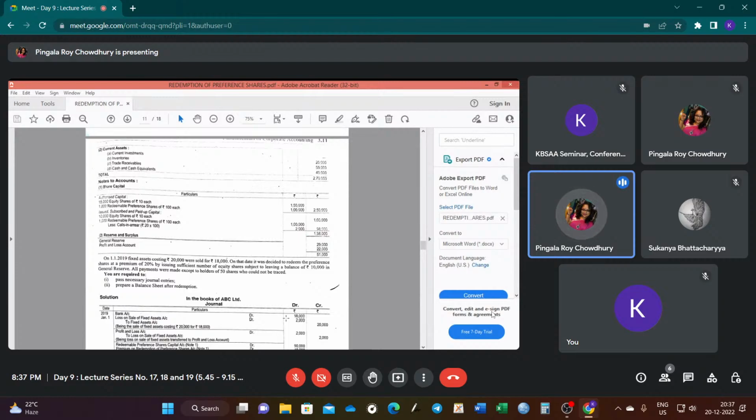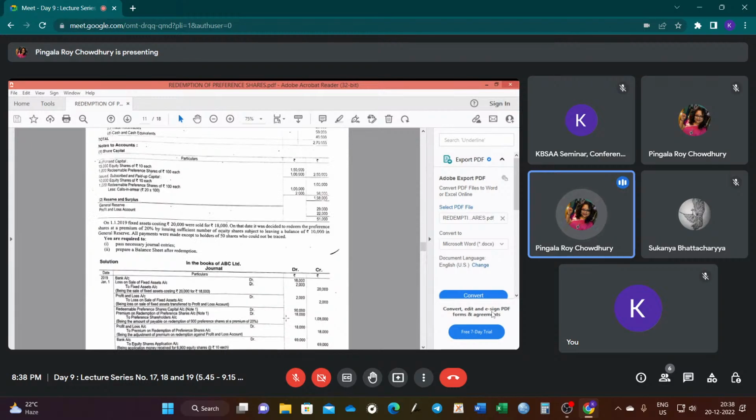Now, once you are done with that, you have to check what is the balance of PL account left with you. And then you can utilize only 19,000 from general reserve, because you have to leave 10,000 in general reserve as existing balance of general reserve in your new balance sheet. So once you get those amounts, you have to know what will be the amount required for redemption minus what is the amount available to you out of divisible profit. Whatever amount will be left will have to be sufficed by issuing equity shares. Now the things will get more clear if I enter into the sum.